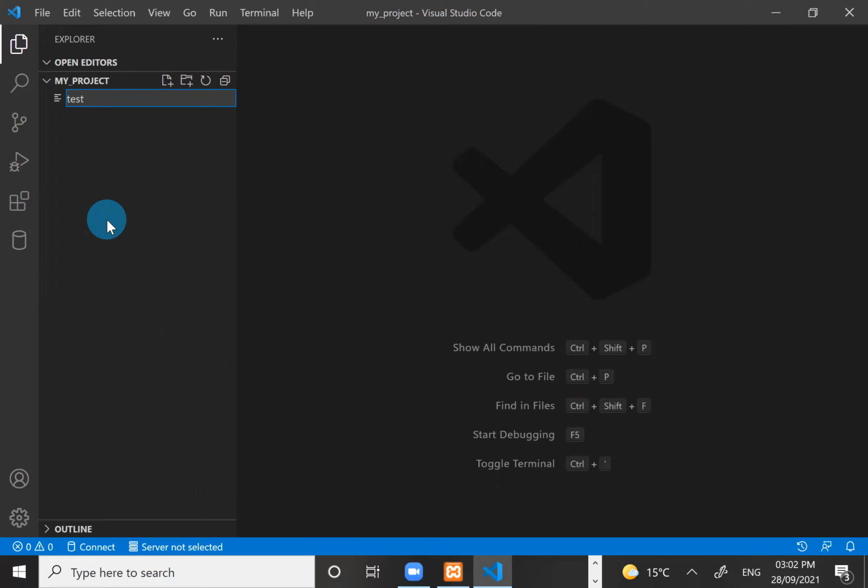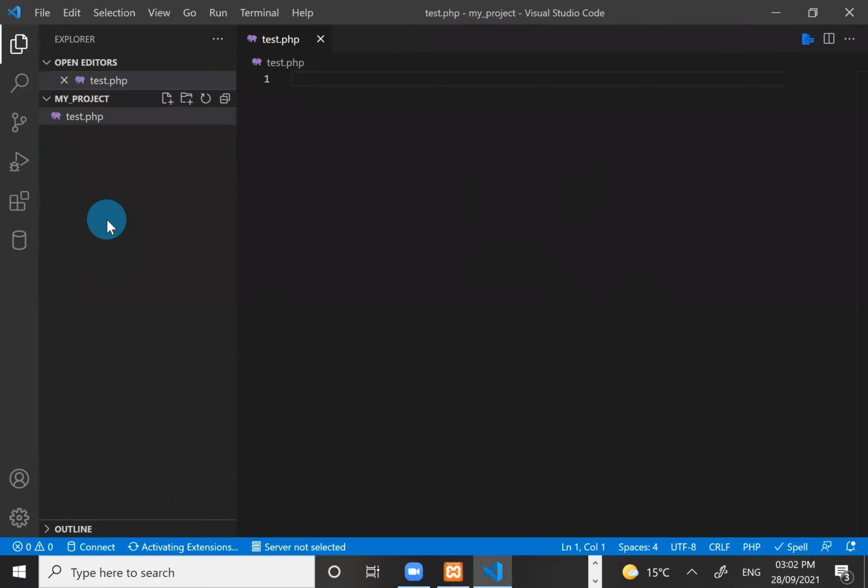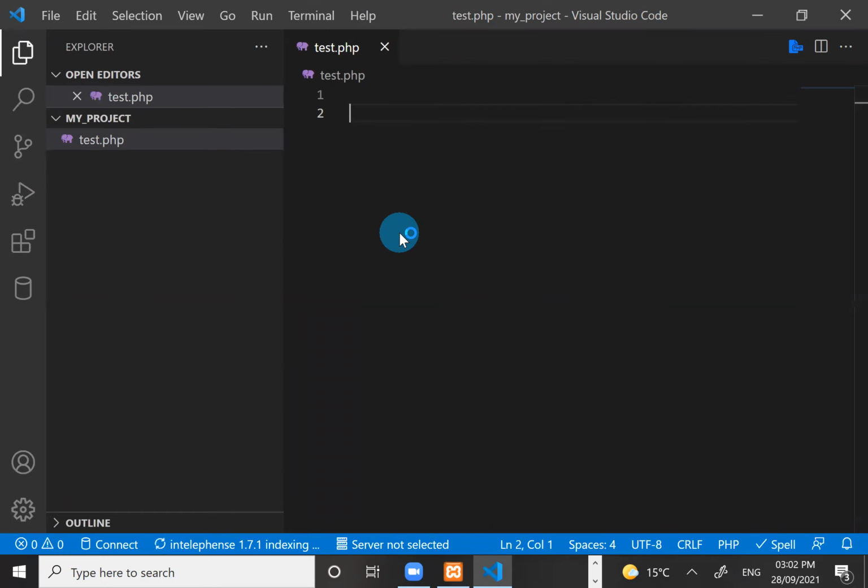I'm going to say just test.php. I'm not going to create any index, because I want to show you what happens if you do not have an index. Let's have a look. And here I'm going to quickly add a little bit of PHP script. The way I do PHP is very simple. You just type php, and anything you want to put in PHP, just put it in between these tags. So here I'm just going to say echo. Echo prints the famous hello world. Okay, it's been saved. Fine.